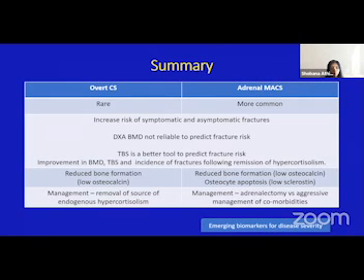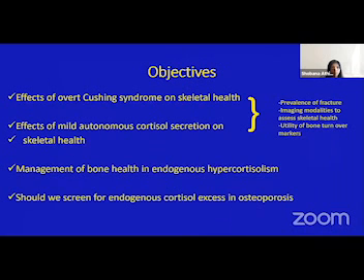And when it comes to treatment with overt Cushing's, we always aim to remove the source of endogenous hypercortisolism. But in adrenal MACS, it's either adrenalectomy or aggressive management of their comorbidities. And when it comes to management of their skeletal health, like I pointed out, anabolic therapy may be a better option for them. And we'll have a talk later by Dr. Kosman on anabolic therapy, so it'll be good to see if she has something to add to this. But the good thing in adrenal MACS, patient selection for adrenalectomy can be challenging, but there are emerging biomarkers to assess disease severity and help select patients who best benefit from adrenalectomy.